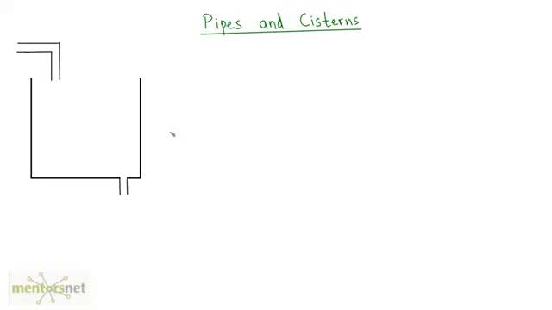So you have something called a cistern. A cistern is nothing but a tank, also called a reservoir. So there is a tank and you have one or more inlets. The inlets pour water or some liquid into the tank. And sometimes there may be a hole in the tank or some other tap that gets water out from the tank. So you have outlets. This is the basic terminology that is used in pipes and cisterns.